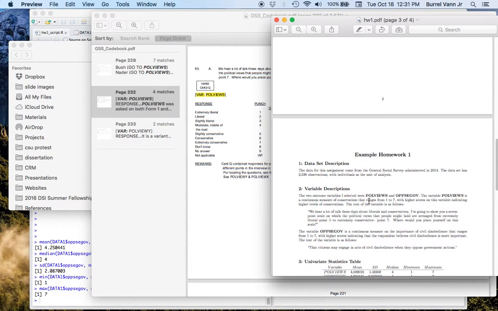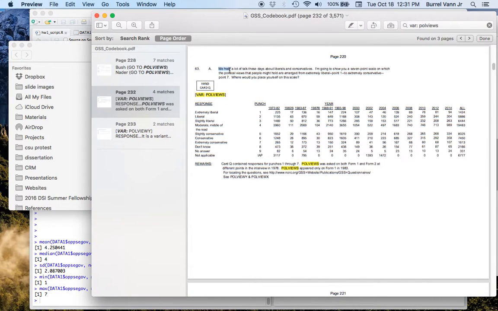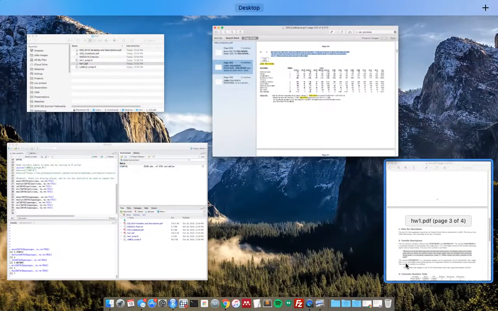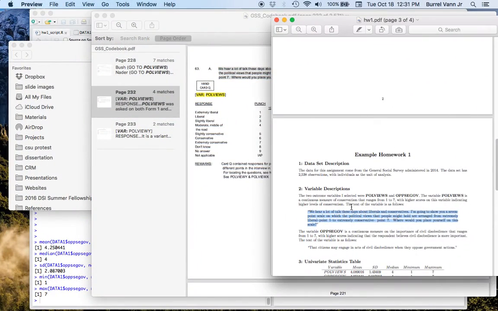So you can do all of this the same as yours, but obviously it would be your variable name, describing what your variable is and what it ranges from, indicate what higher scores or what lower scores on the scale mean, and then say the text of the variable is as follows, and then you copy and paste that text. So I've copied and pasted this text from the codebook. Copied that and then pasted it here.